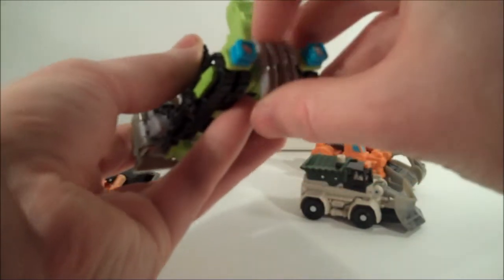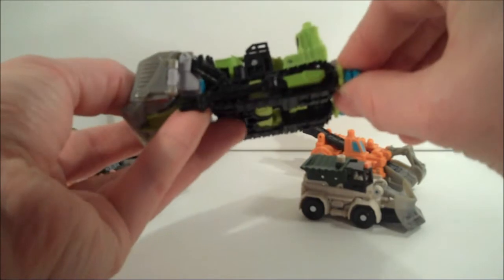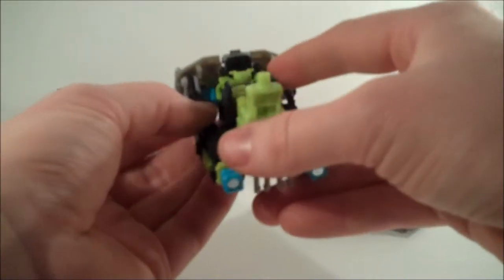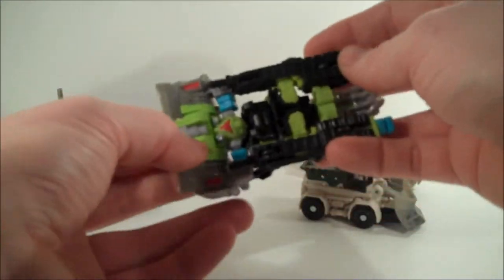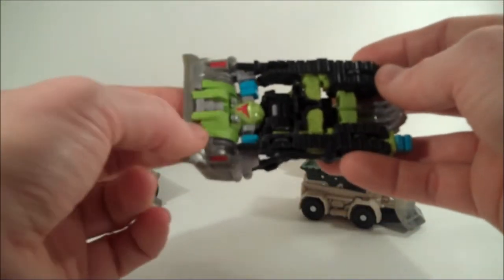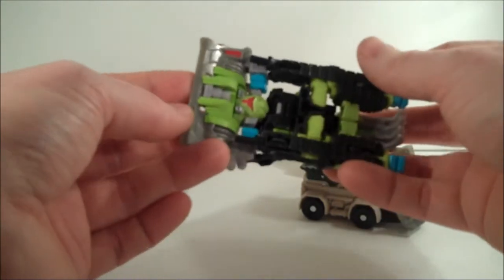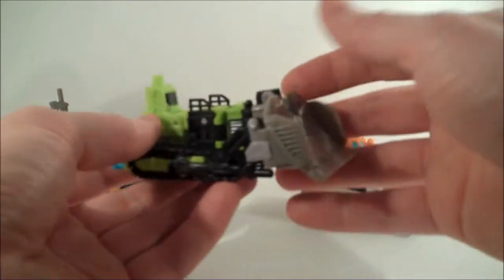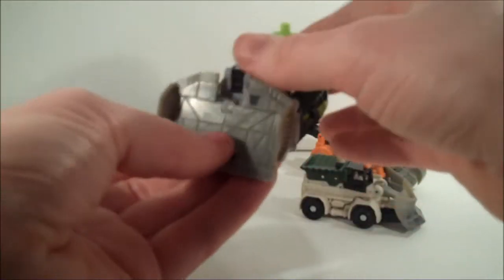And I do love the fact that you have these sort of dragging teeth at the back. And you know, you can almost avoid and ignore the power core points. And they are in there as well. On the underside, you do have basically the entire robot's face, the combined mode's face and chest, which is a bit of a shame. It'd be nice if that had been a bit better hidden. But you know what, it doesn't really matter, because you're not going to keep them in this mode for long.